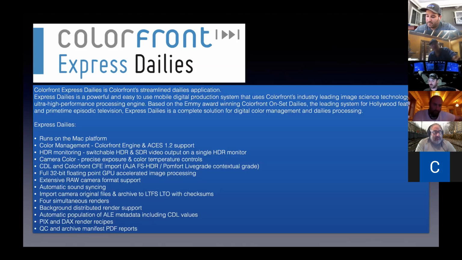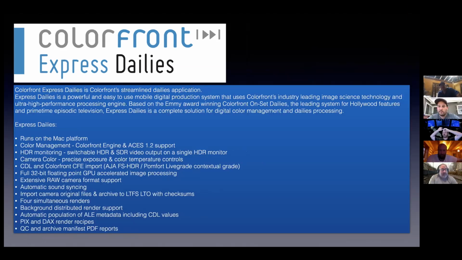But if you are using the AJA FS-HDR in conjunction with Pomfort Live Grade, you can monitor in HDR from any camera log to HDR on set and save a CDL grade that includes the entire context of the grade, the input transforms and the output transforms. So, you know, it's a CDL. When you get a CDL, you don't know what LUT it was used with, or if it even used a LUT. If this stuff has been written down, great, but somebody down the line might not have this information. Well, the CFE contains all the information to completely recreate the entire pipeline.